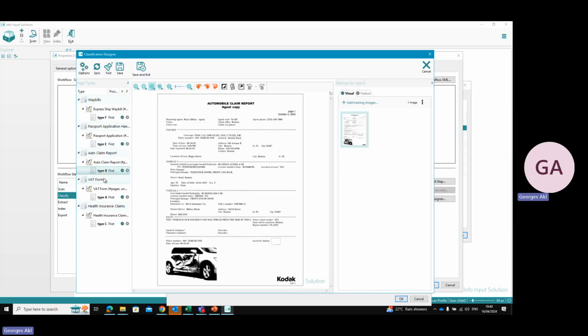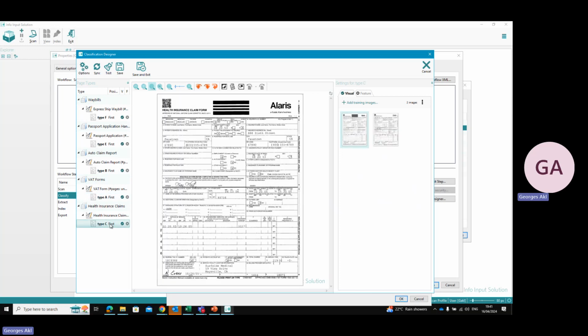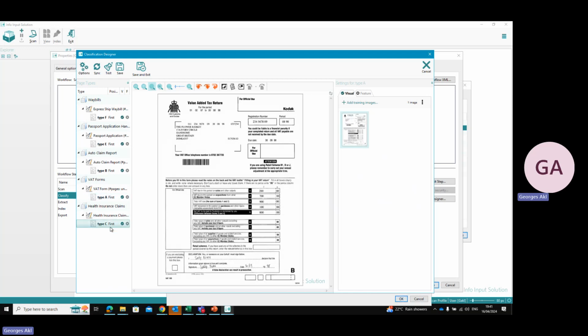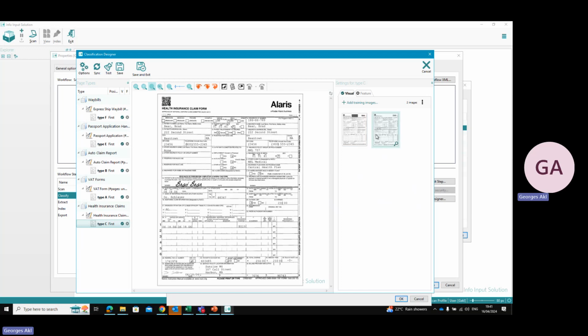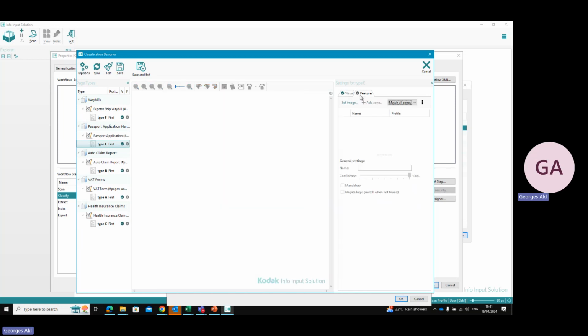If the formats or the document types are very different from each other, then that's not a problem at all. If you have similar document types and the engine is running through a little bit of confusion, this is where we recommend to use either features or a mix between features and visuals.